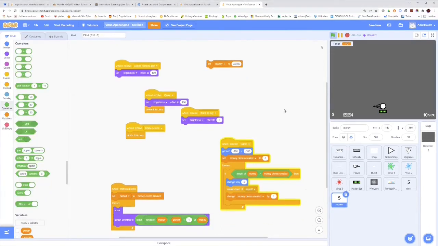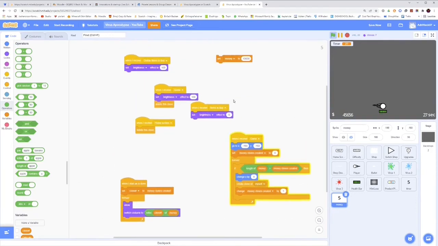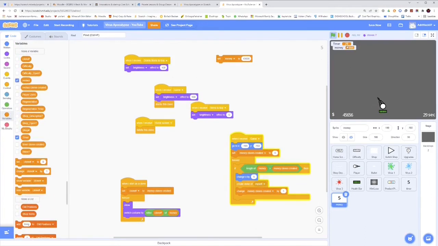Okay, I just found a solution to this problem, and it actually makes the code even easier. You just put here, switch costume to letter clone number of money, and that's it. That should already work. Let's wait until that goes away. Here you have, let's just show money, 45656, 45656. If I change that to 1, just anything here, that has also updated. So as you see, by making the code easier, actually we fixed the bug, so that's perfect.